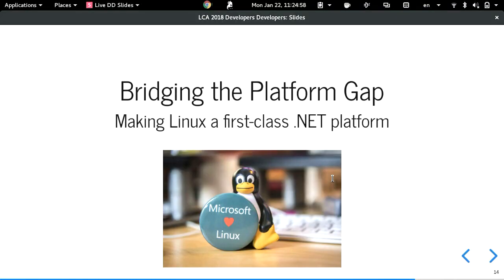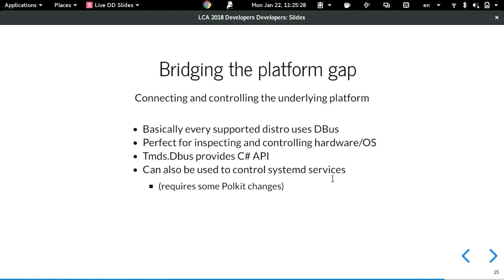Now, to delve more into the Linuxy bits, now that picture triggers some people. .NET obviously was originally designed specifically for Windows, and over time it slowly gained more support for other operating systems, but it still wasn't really perfect. Thankfully, with Core and with a lot of people like me who are suddenly going, this is pretty sweet, and then realizing that there's problems and going to Microsoft and saying, get your act together, there's been a lot of improvements over time and a lot of third-party contributions that make using .NET on Linux actually a lot nicer than it was when it first came out.